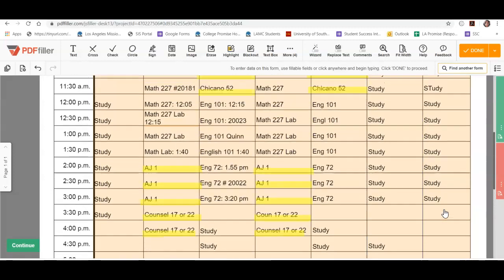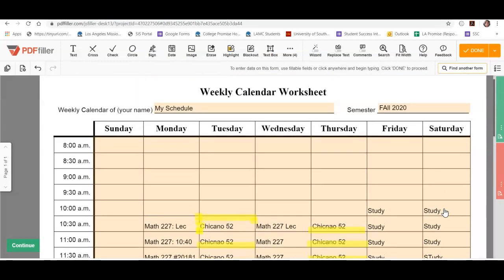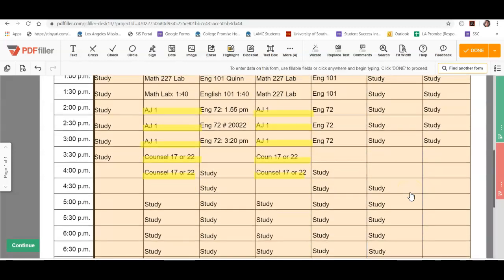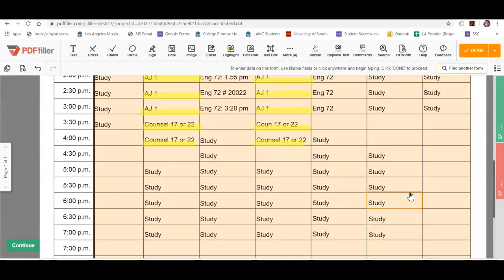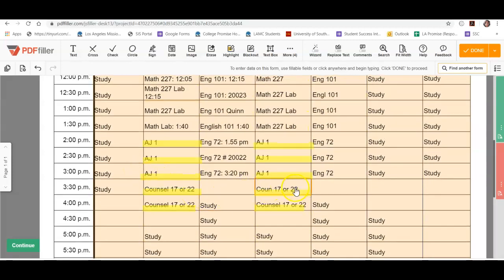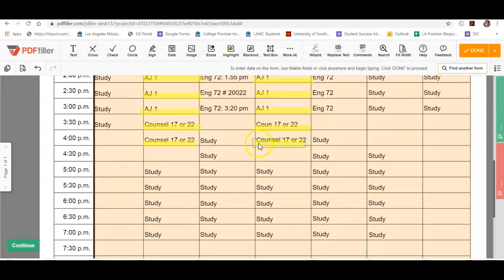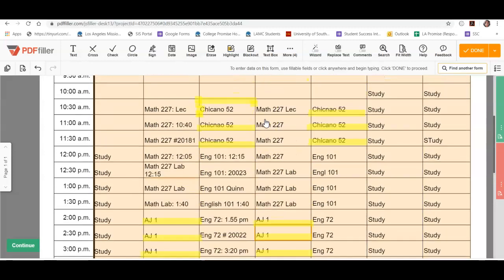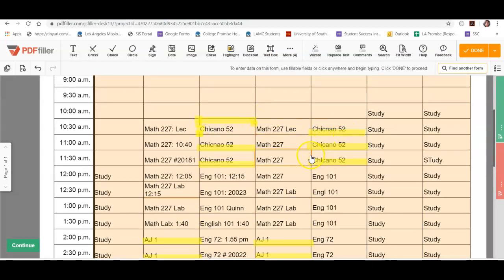So this is why it's so important that if you are going to be taking a full load, you're not working full time and that you're working part-time. Because as you see here, it's already going to be hard to work a full-time schedule. You are going to be lucky to input here 20 hours of work time. If you are going to be working part-time, it would have to be sometime in the mornings or in the afternoons. But even though you're taking these internet classes that don't require any class time, you still need to carve out time to do the work, which is why we put them on the schedule.